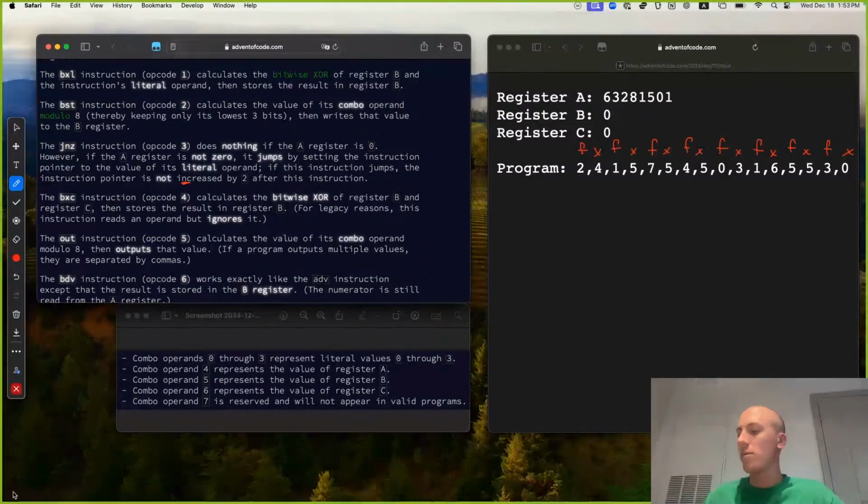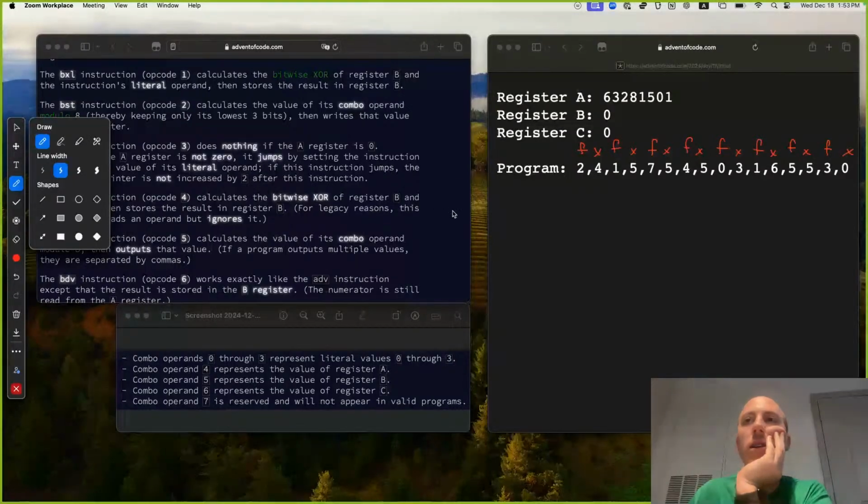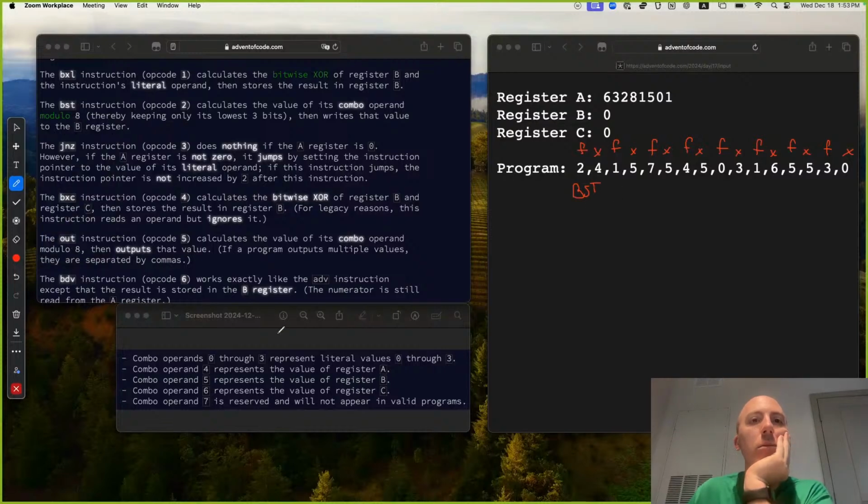All right. So this first thing is a 2. It's a BST, and the combo operand of 4 represents the value of the register A. So maybe it'd be helpful to write it out like this: BST of A, which means to calculate the value of its combo operand A modulo 8, and then write that into the B register.